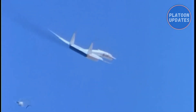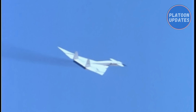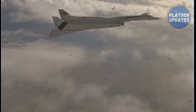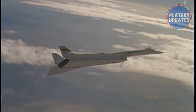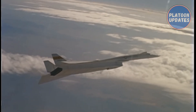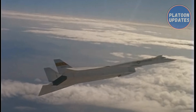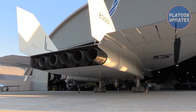Development was then turned over to a research program to study the effects of long-duration high-speed flight. As such, two prototype aircraft designated XB-70A were built. These aircraft were used for supersonic test flights during 1964–69. In 1966, one prototype crashed after colliding with a smaller aircraft while flying in close formation. The remaining Valkyrie bomber is in the National Museum of the United States Air Force near Dayton, Ohio.